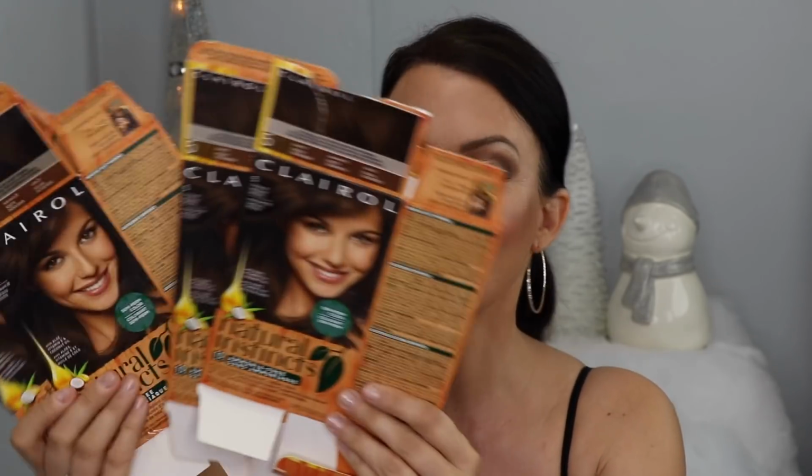Here's some other hair coloring. This is the one that I used to normally use. I still use it, but when I got the Madison Reed, I loved the Madison Reed more than these. But this is the hair coloring that I actually use all the time. It's a semi-permanent hair coloring, and it colors my gray amazingly well. You know, it says it washes out in 28 days, but as you can see, it's never washed out of all of this. And it's very inexpensive and at the drugstore.